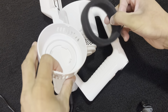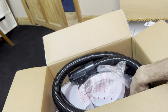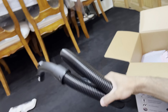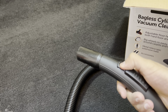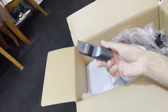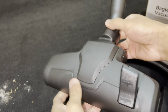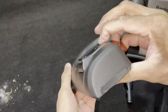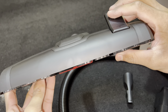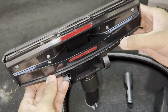Now let's unbox the cylinder vacuum — I'm really excited for this one. The hose attachment has a basic banana-shaped handle grip and a suction control to reduce airflow — though I don't like these attachments, they're fit for the bin. The two-in-one floor tool works on both carpets and hard floors: pushing down a lever extends bristles for hard floor mode and there's a rubber strip that retracts when on carpet mode.